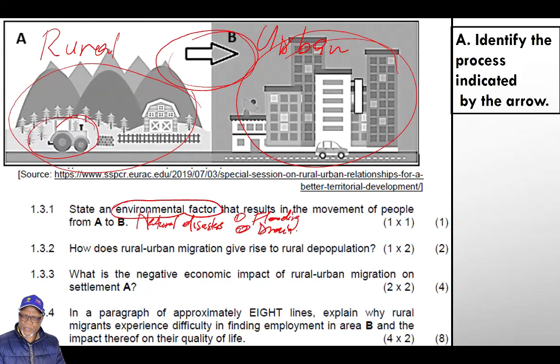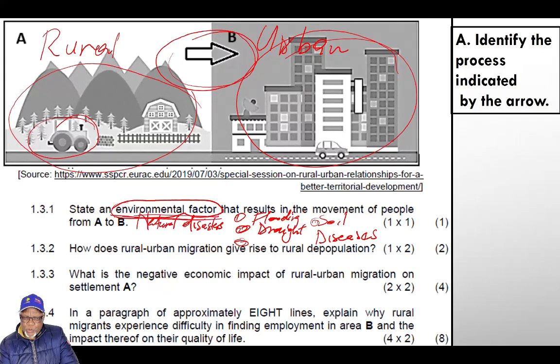Remember, people in rural areas depend on climate for their activities. So if there is any physical factor like any of this, there could be soil erosion. These are natural things that could happen there. There could be animal diseases. Natural things could be animal or livestock diseases or crop diseases. It could be anything, but it must be natural.